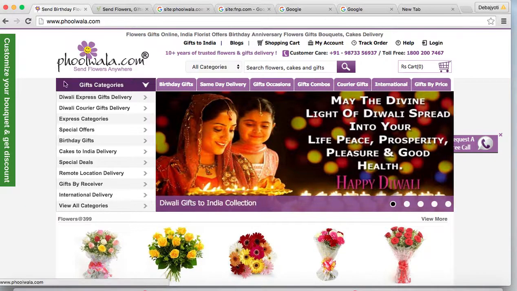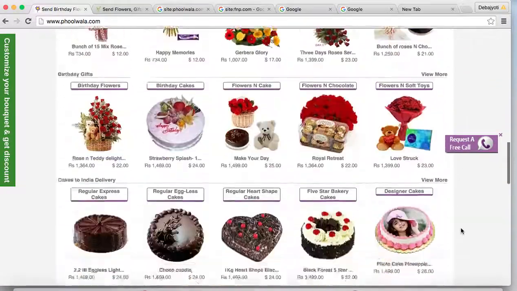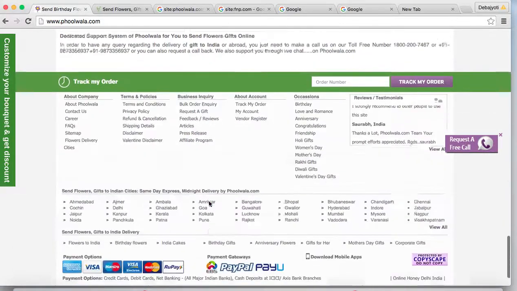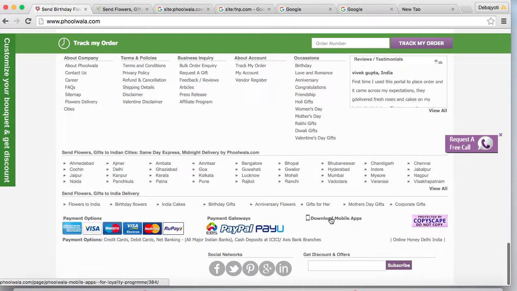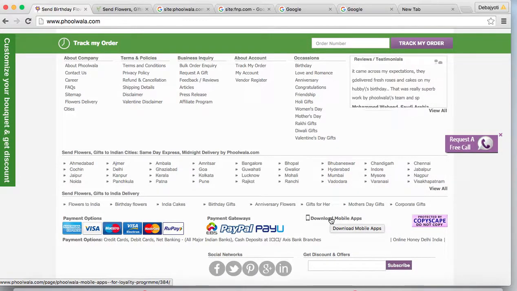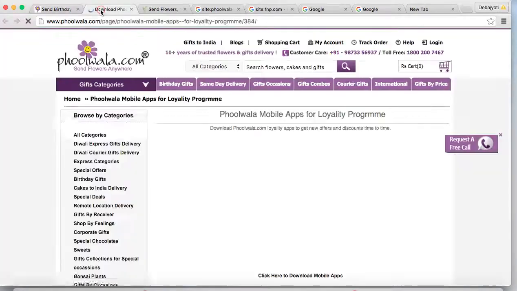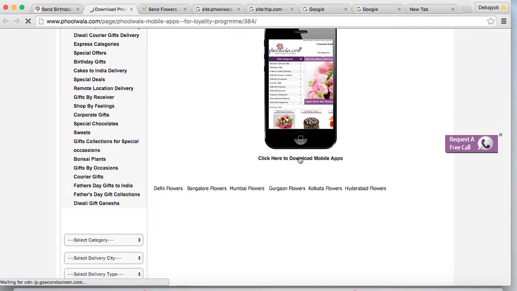You can see this kind of track my order, and they have their mobile app page as well. If you click on this mobile app, it takes you nowhere.